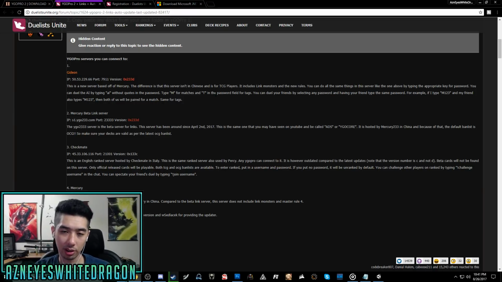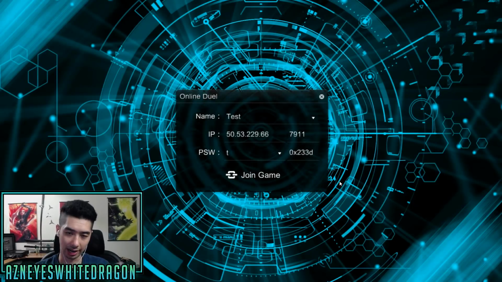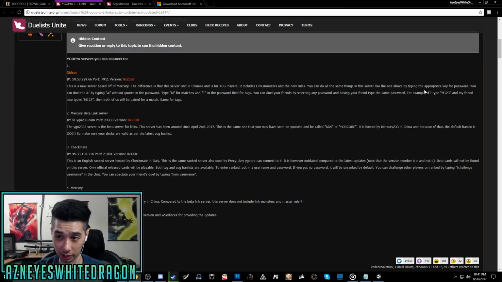Now, the most important thing is, when you're trying to connect to a game, it's a little bit different, and I hope they get this situated later in the future, because it's not as streamlined as I think it should be, but keep in mind, these things can be changed. Anyways, when you see where it says PSW, if you're trying to join a specific game, it lists everything. Going back over here, it says type in M for matches and T in the password field for tag. So if you want to play tag duels, it's T, and M for normal. So there you guys go.